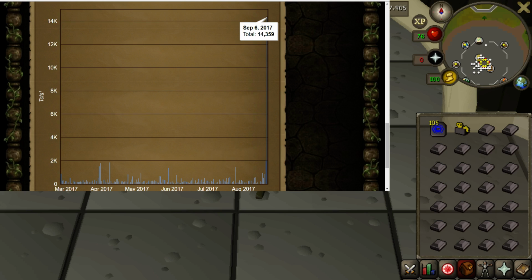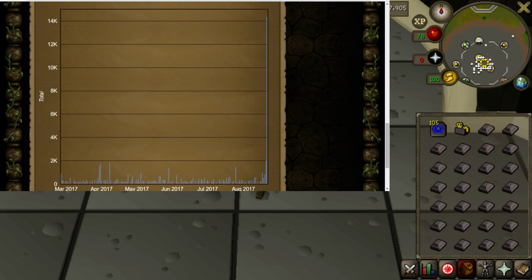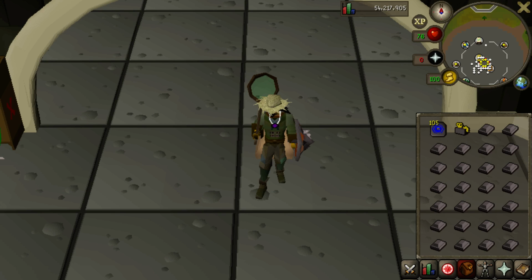14,359 is how many of them were sold today. Just by the size of the bar, that is quite an exponential increase, and this could continue. I'm not quite sure, but I figured I'd do the video going over what you need to do to make these, because now is definitely the time to make them.